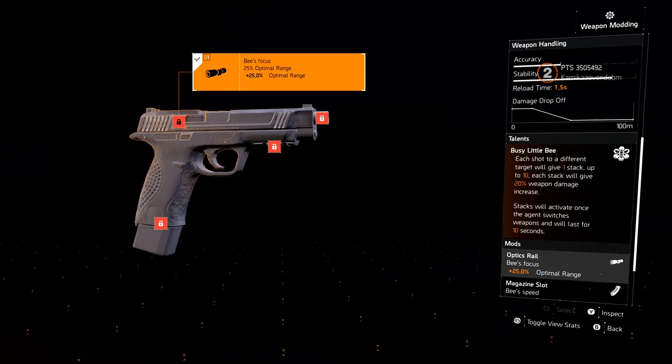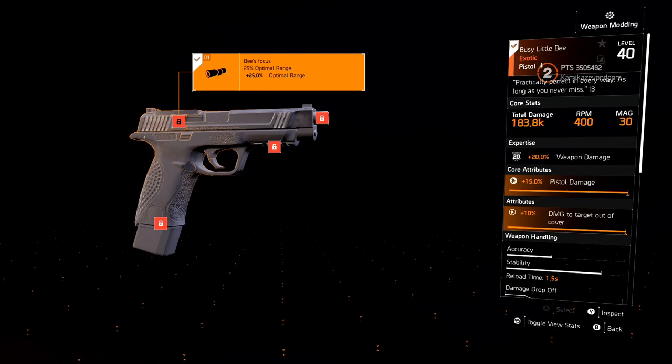And even still, that's strong in itself, because now you're getting 20% weapon damage per stack. But to get 10, come on, let's be real. Anyways, looking at this weapon, it does have a 400 RPM with a 30-round magazine.